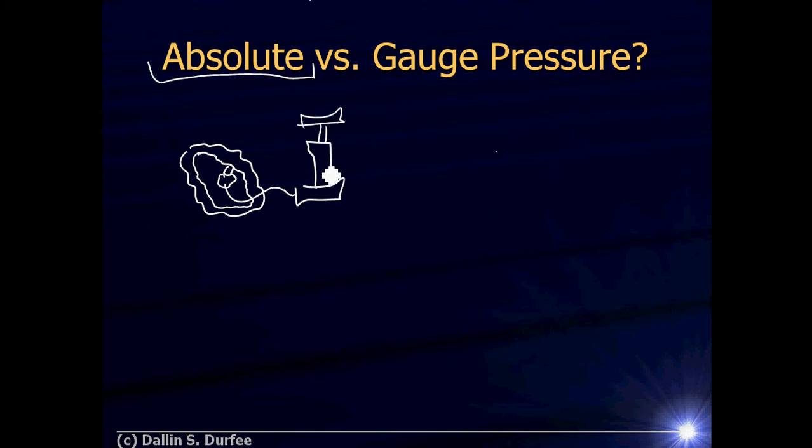So for example, if you have a bike tire and it's all floppy and you're going to fill it up with air with your bike pump. So here's your floppy bike tire, here's the valve stem, and you hook up your bike pump to this, and you're going to pump up your bike tire, and you look at the gauge, and the gauge reads 0 atmospheres, or 0 pounds per square inch. How could it read 0?